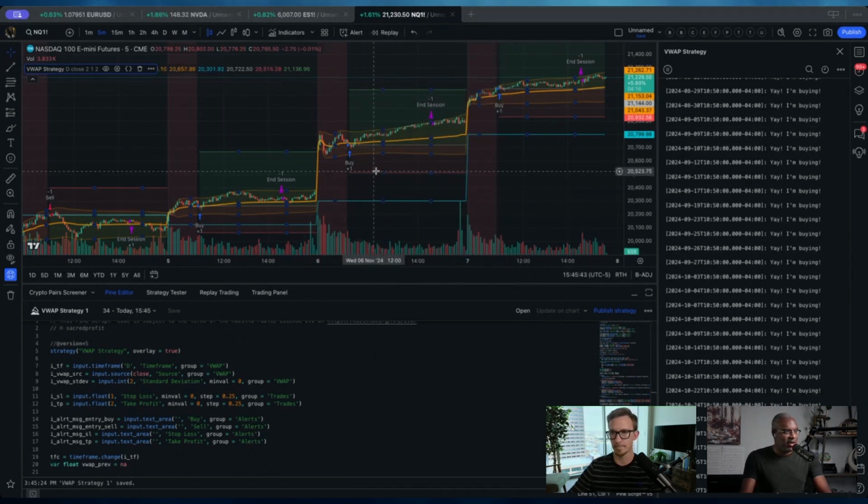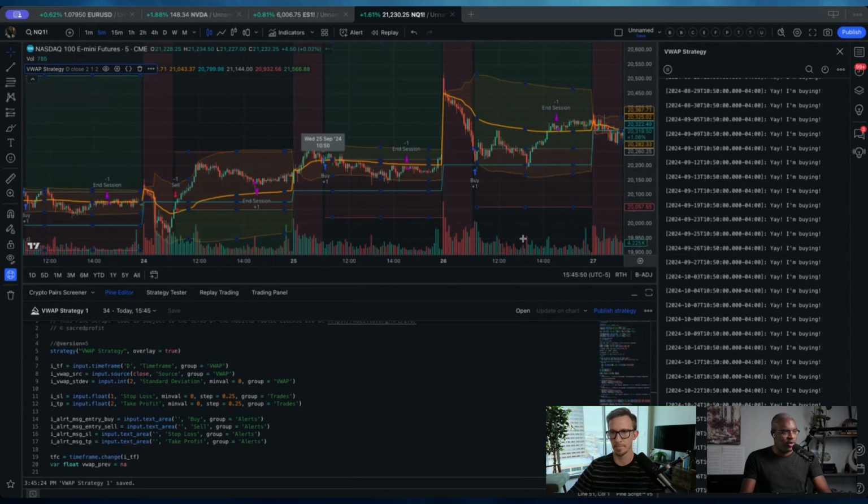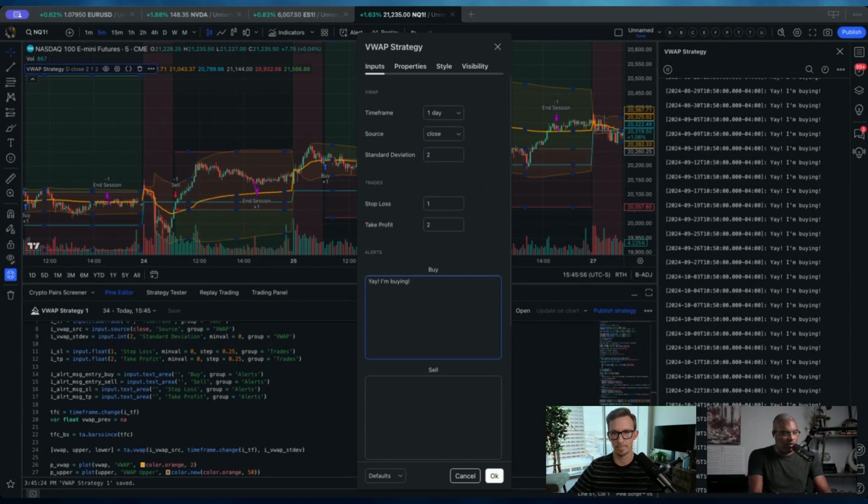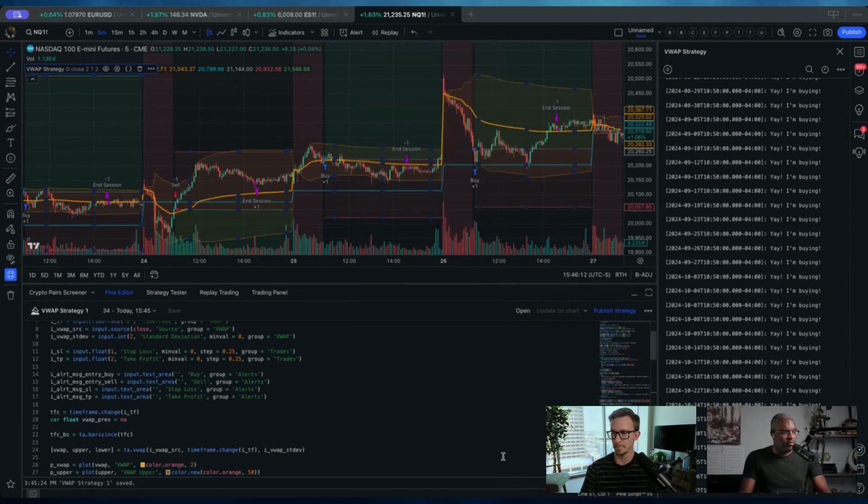So over here, every time a buy signal has happened, for example, if I click on the little scroll to bar and go to wherever the trade would be, and I'm saying, yes, I'm buying. But I want to make sure that when I put in my placeholder, stop loss and take profit, those values are available.